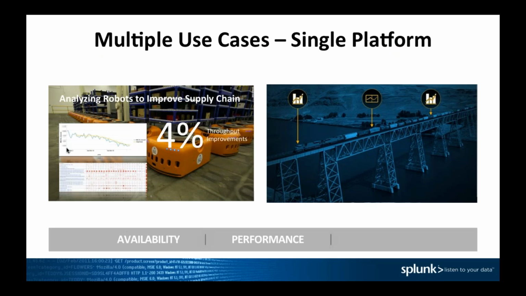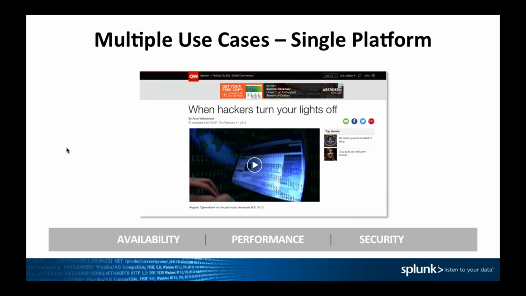So whether you're using this machine data to improve the availability of your mechanical equipment in the distribution center or the performance of your customers' connected assets in the train example for New York Air Brake, Splunk's a powerful platform. But I want to take a step back for a minute and talk about another challenge for today's industry, which is cybersecurity, which is an area where Splunk really shines.